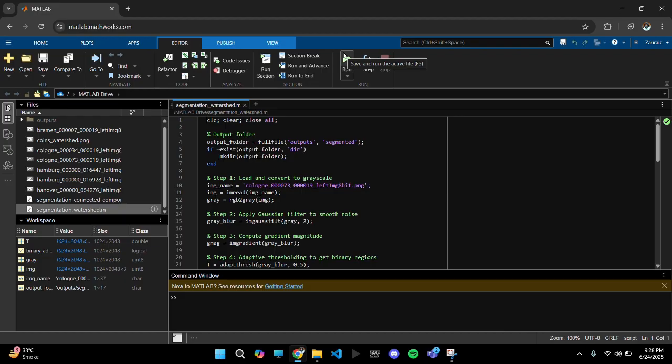Marker-controlled watershed is a method that tries to separate objects in an image by imagining the image as a 3D surface, a topographic surface like hills and valleys. The bright areas are peaks and dark areas are valleys. It works by simulating water flooding from the lowest points called markers and growing regions until they touch each other. These markers are manually or automatically selected points where we know a certain object or background starts. When two growing regions meet, a boundary is drawn. This is how it separates objects. Let's run the code.